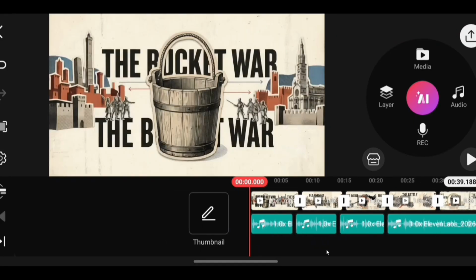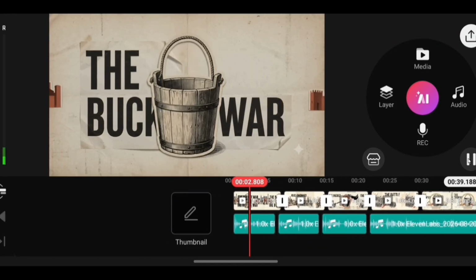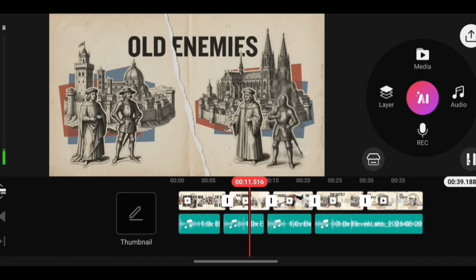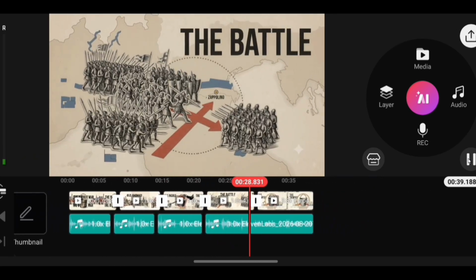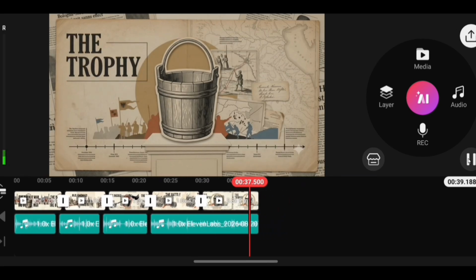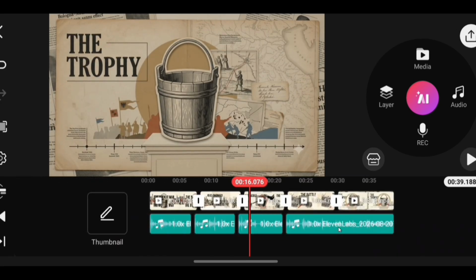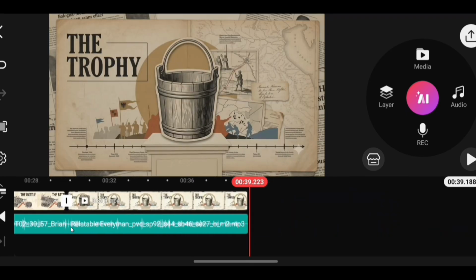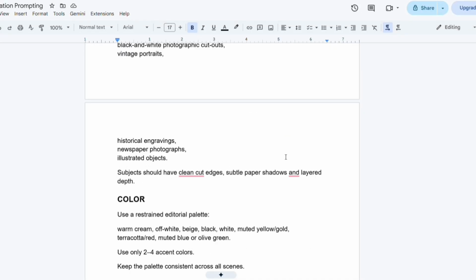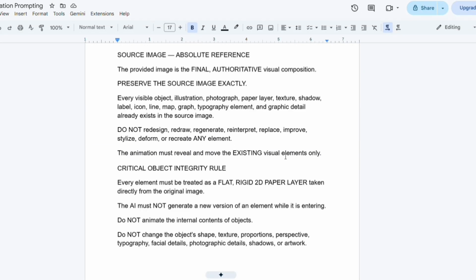Yeah, it's quite good. Even though I want to improve the scenes and add one or two more scenes, it's just a trial to see if we can really make it. And the answer is yes, we can easily make it. So if you want to make this type of VOX Papercut Style animated documentary videos, then you can follow the steps shown in this video. I have provided all the prompts I have used to create this video. If you want, you can use them for free.